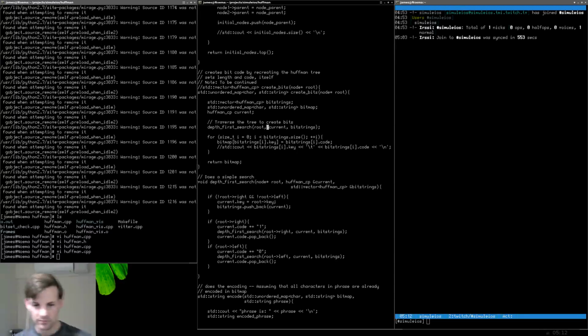Yeah, okay, so what we're going through them all, and we're saying if there is no right and there is no left, then what we do is the current key is going to be equal to root key, and then we push back current. Okay, that seems fine to me. Then what do we do? We say current node plus equals 1 if we are going to the right. Okay, so this is basically a recursive search through the tree, so we need something very similar here. Let's see, so we need to read in node root.